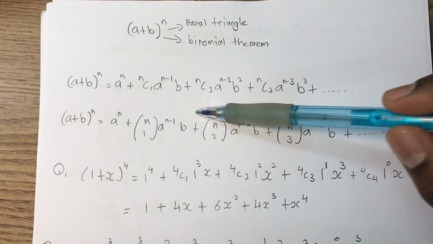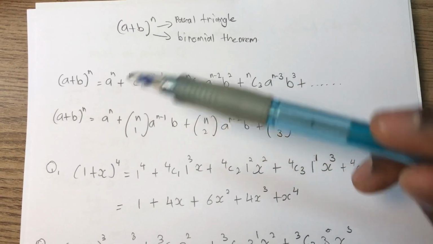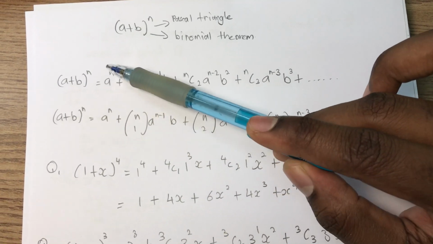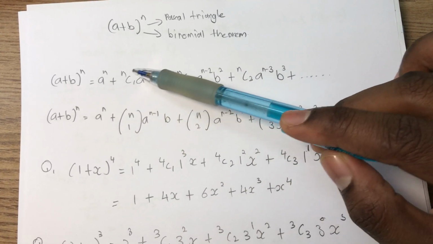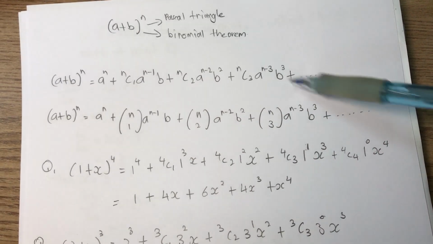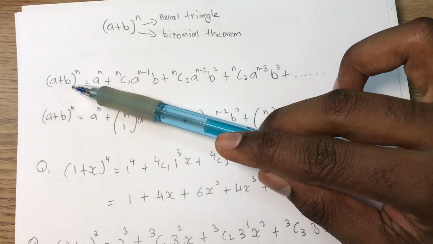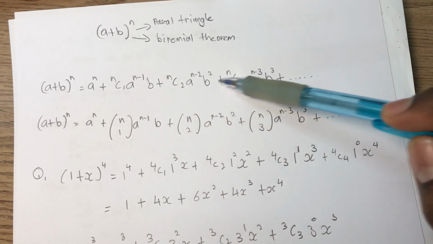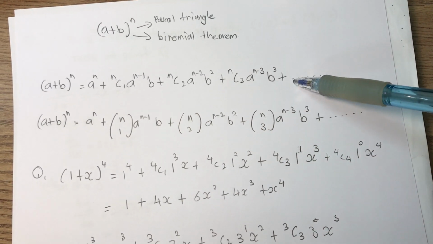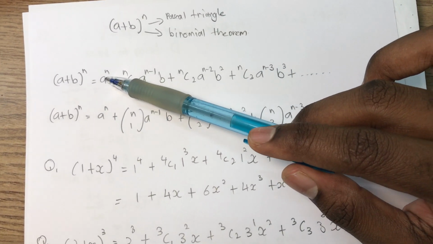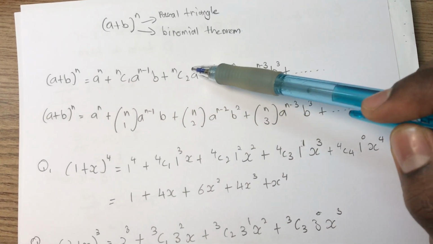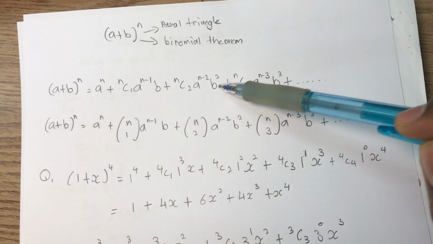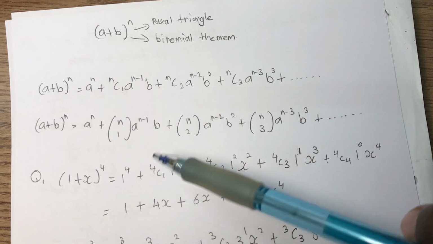I don't want to waste time reading the formula, but I just want to explain how it works. What they will do is take the letter A and put it in first. As it progresses to the right, the power of A will decrease. At the same time, the power of B will increase. That's the idea of how the binomial theorem works. If you know how this works, you don't have to memorize all of this by heart. If you don't believe me, listen. First, let's say it's A power n. As we progress, it decreases and decreases. But you notice what happened to B. B is increasing.